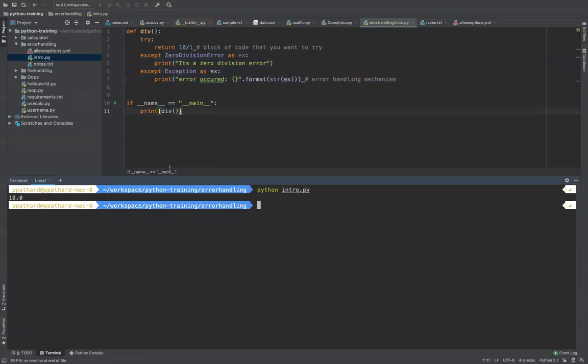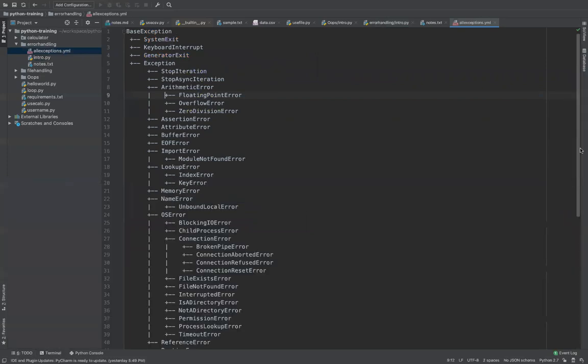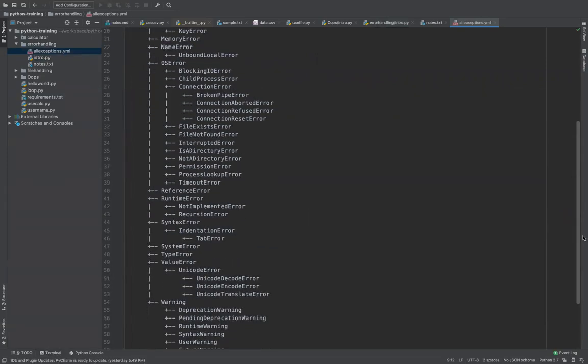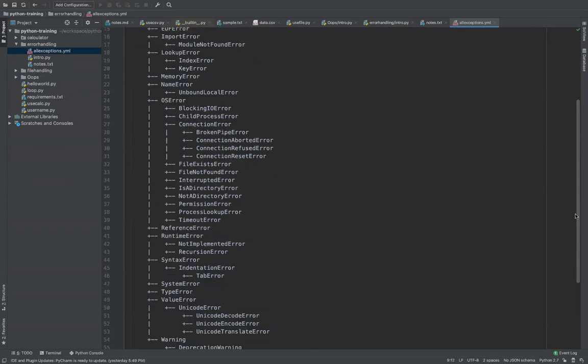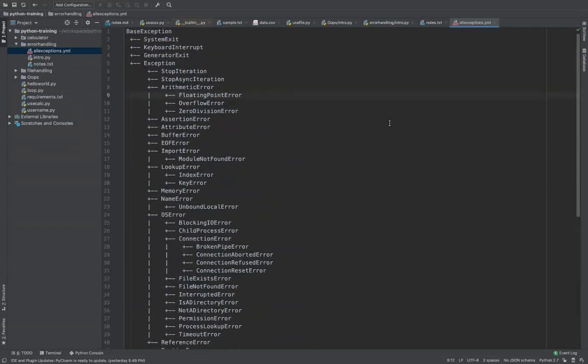All right, by default in Python there are a lot of exceptions. Let me show you a few of them. These are the inbuilt exceptions that we know of. For example, we already saw an error called import error when we learned about files and modules.